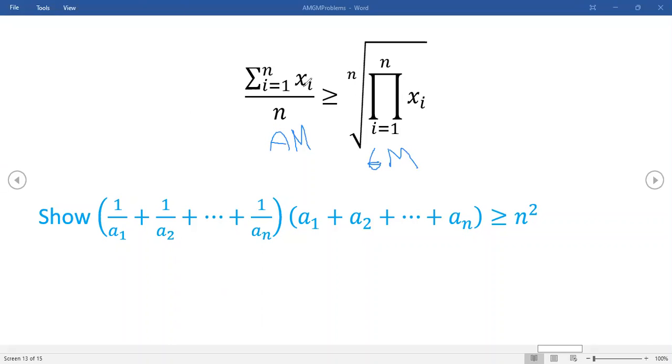Now, the special case for when, for x and y, this would just reduce to, you know, n equals 2. If we do n equals 2, and we use x and y in lieu of the subscripted variables, we would end up with x plus y over 2. This is called the arithmetic mean, the most common form that you'll run across usually. And then here's where it becomes a multiplication. This is greater than or equal to square root of xy.